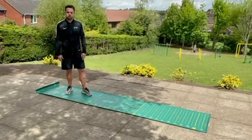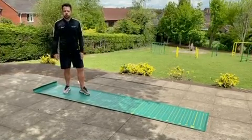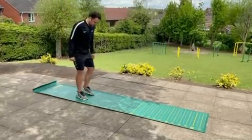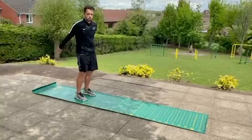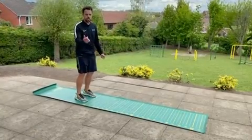We're going to go through the technique now, and then you're going to have a practice. I'm going to show you some skill games that you can play in PE as well. So for your technique, you start off with your line. If you've got something like this, a jumping mat is perfect for measuring. If not, you can use meter sticks or chalk lines on playgrounds. That works just the same.